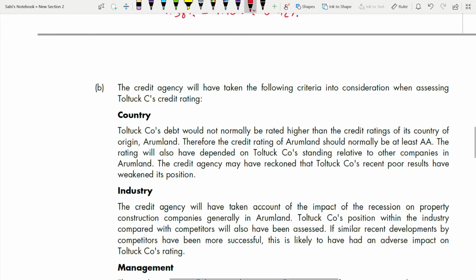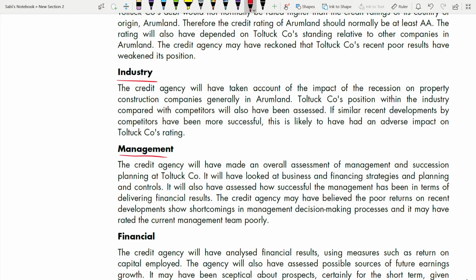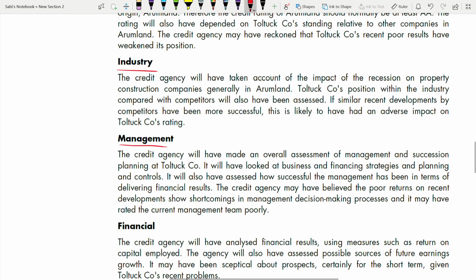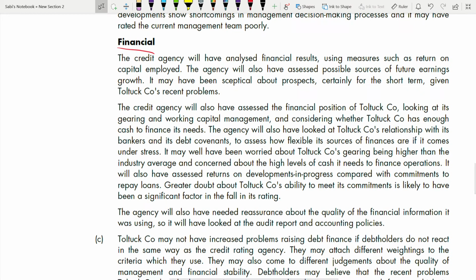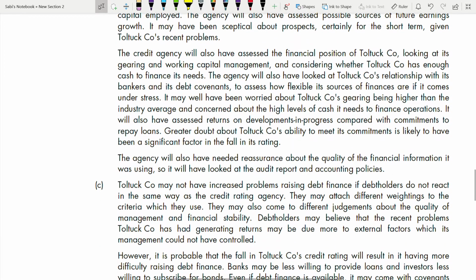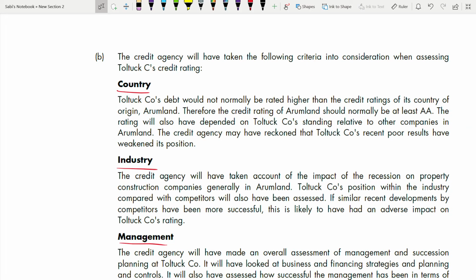So these are a few things to consider: country, industry, management. All of this is taken from the textbook. Just go through this answer. You can even copy paste, not everything, not line by line, but at least understand it and write in your own words in the exam. If you want, I can go through this. Let us go. It will not take so much time. But with the main question, I'm over.